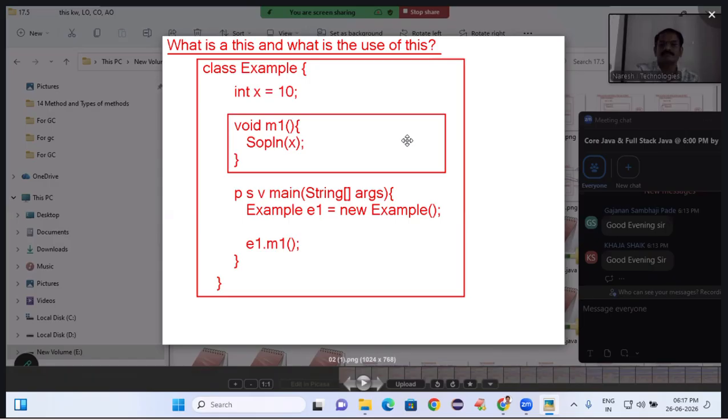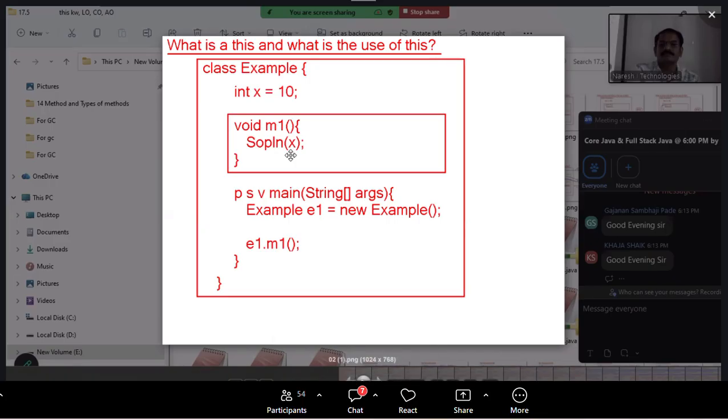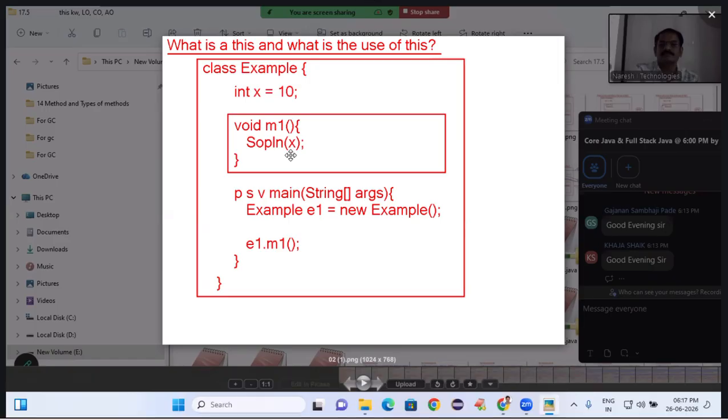Is that line accessing a non-static variable inside a non-static method directly by its name? Did I use any dot? Did I use any reference? No. I accessed the non-static variable directly by its name. Is it allowed or not? Not allowed. Already you learned a non-static variable can be accessed only by using an object.